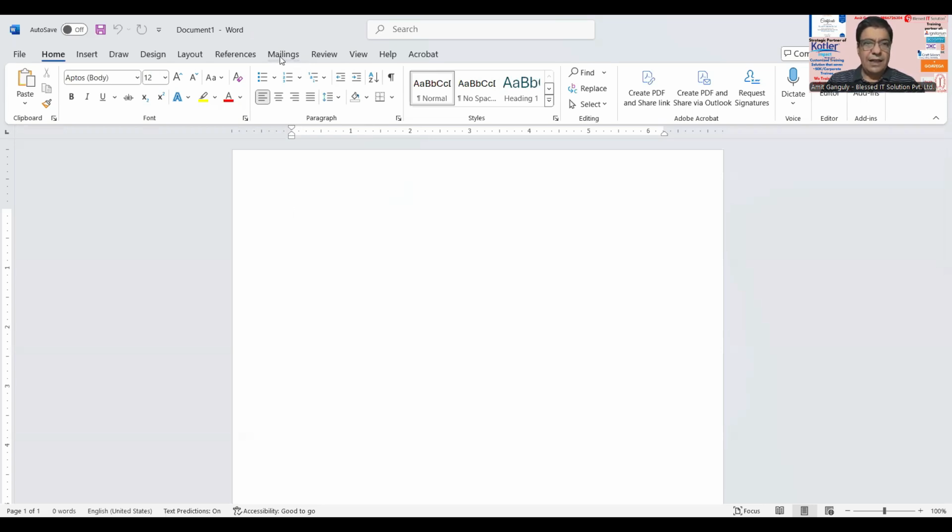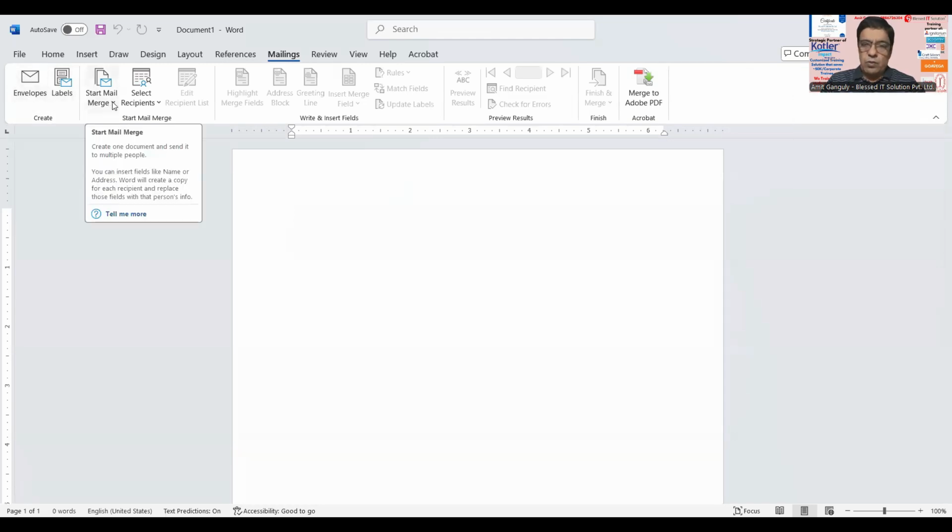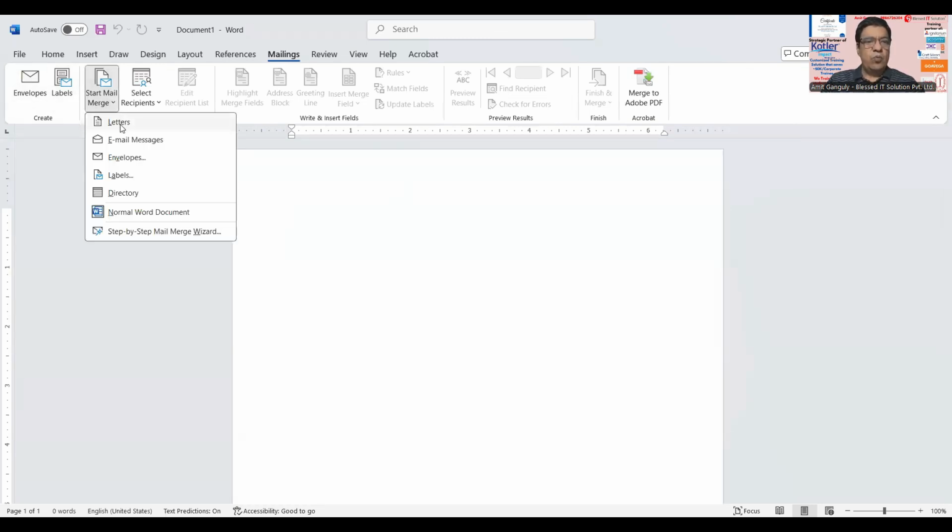Here you can print labels and envelopes using mail merge, but for this particular session we will talk about the mail merge for email. So, start mail merge. I am going to send email messages, so I have selected email messages from start mail merge.